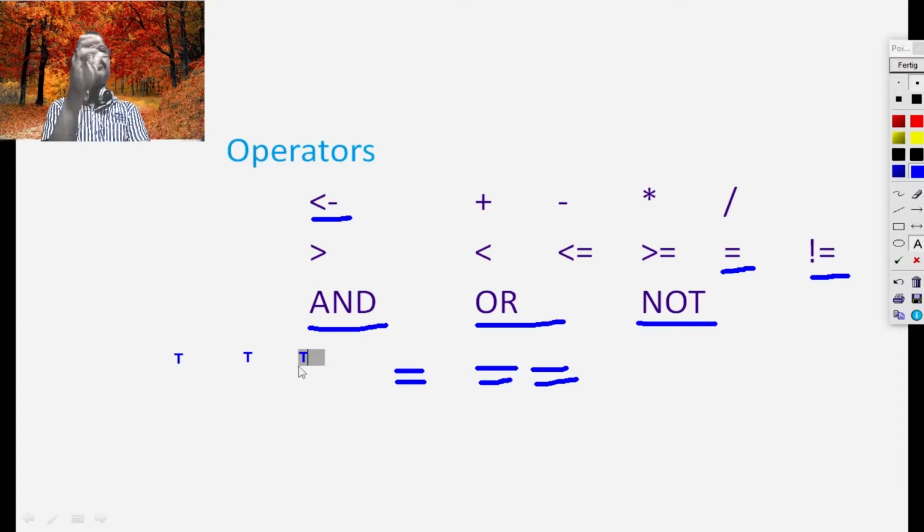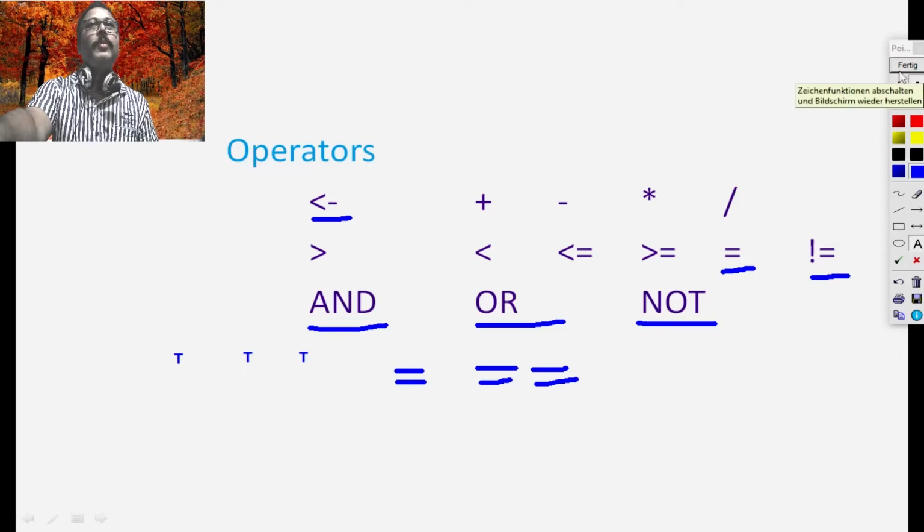Not A means if A is true, then the result is false. If A is false, not A means it is true. We'll study more about these things in C language. For the time being, you just remember these operators.